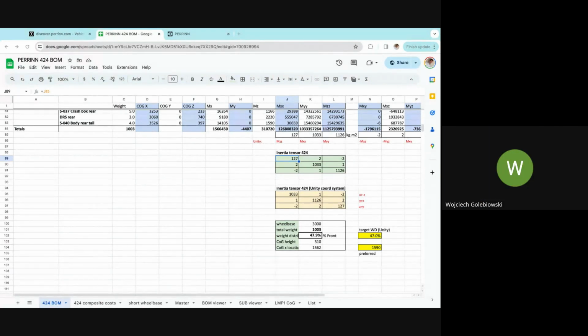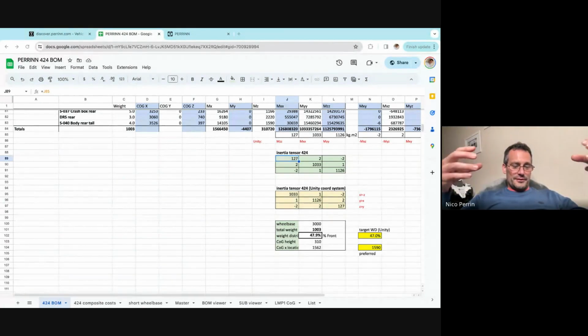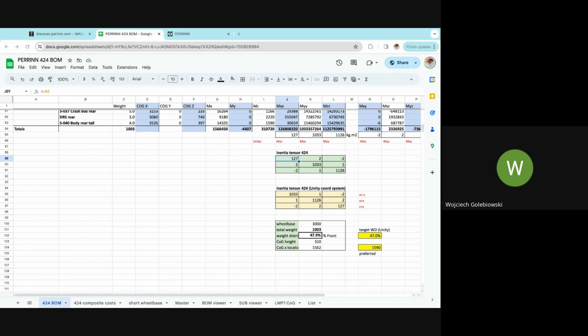Sure. Because suddenly you cannot have that power at the front, and obviously, especially on exits, but also on entry, you cannot play with the diff at the front. So the weight distribution changes a bit. It tends to be slightly more to the back. So we're at 47 and 44. If you do an F1 car, for example, with all the power at the back, your weight distribution will be more like 44%. But I ask more about not this exact number, but rather the conditions with the changing mass during the race.